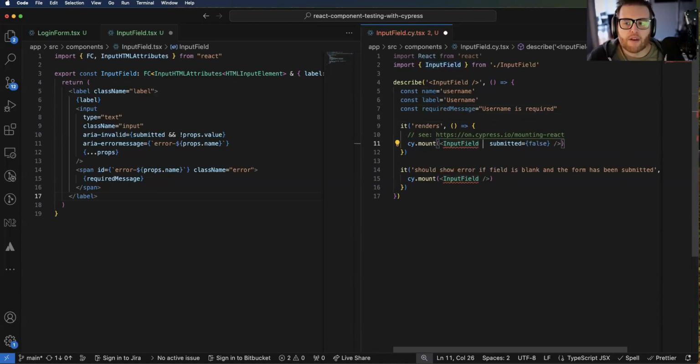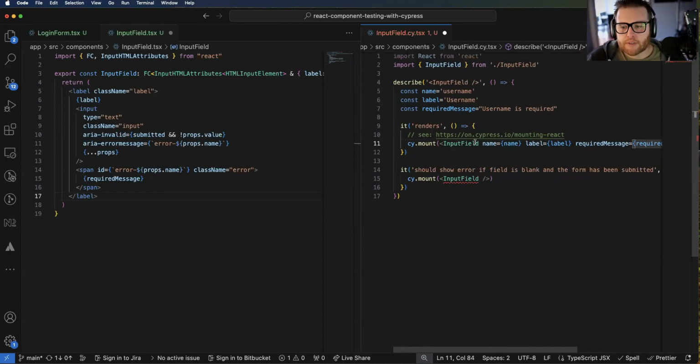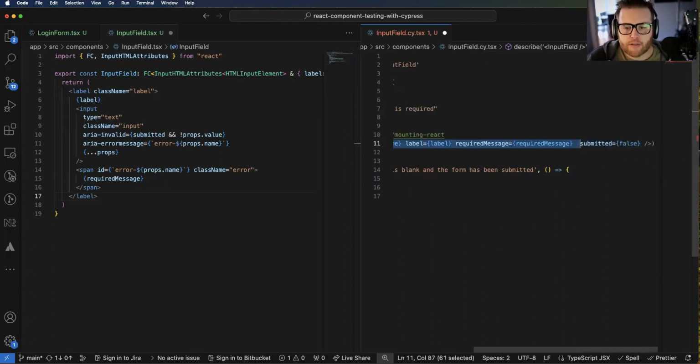Then we can pass these names like label, required message, and so on and so forth, and you could just copy these all over.